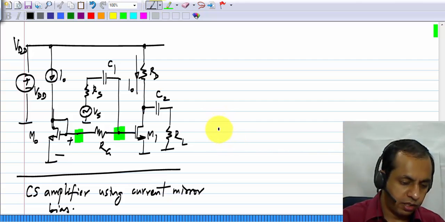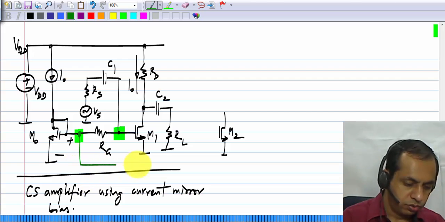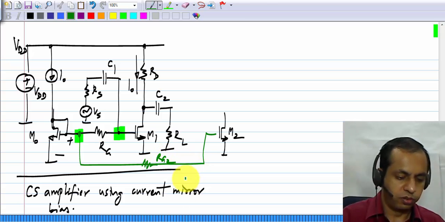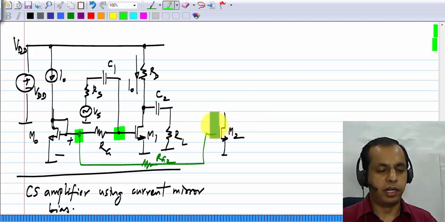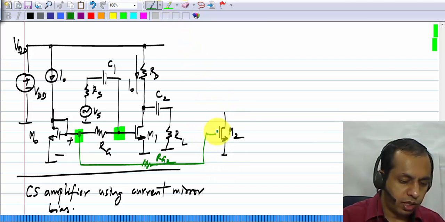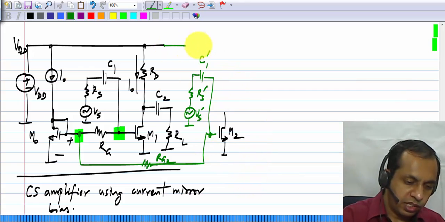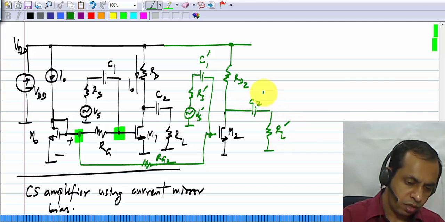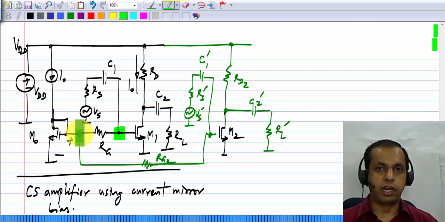Now what you can do is, for instance, you have another transistor, you want to build a bunch of amplifiers. Let's say you had M2, and you wanted the same operating point. You could use the same bias voltage to bias this through a resistor Rg, I will call it Rg2. The assumption here is that Rg, Rg2 are all very large, then there will be no interaction between this amplifier and that one. We would not analyze that in detail, but if Rg is very large, it is like having separate amplifiers, although they are connected to the same node. Whatever signal we want to connect to M2, we connect it through another coupling capacitor, and we can realize yet another common source amplifier using M2. You can bias a whole bunch of common source amplifiers with this constant current derived biasing using a current mirror.